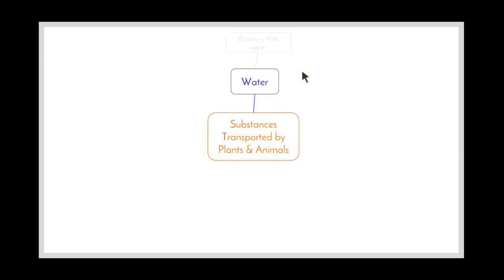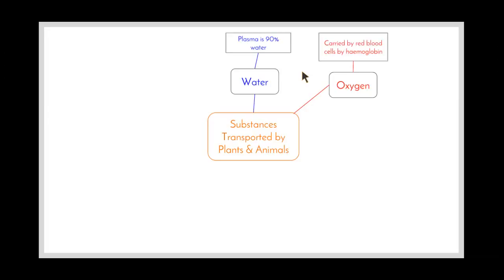So water is carried around the body in the form of plasma, and the blood plasma is about 90% water. Oxygen. Oxygen is carried in the blood as an oxygen-hemoglobin combination in the red blood cells. In the cells, oxygen is needed for cellular respiration to create energy. So cellular respiration is different from breathing. We breathe in order to get the oxygen into our systems, but the main reason we need oxygen is for this process of cellular respiration, which takes place in the mitochondria of all our cells to create energy using oxygen and glucose.